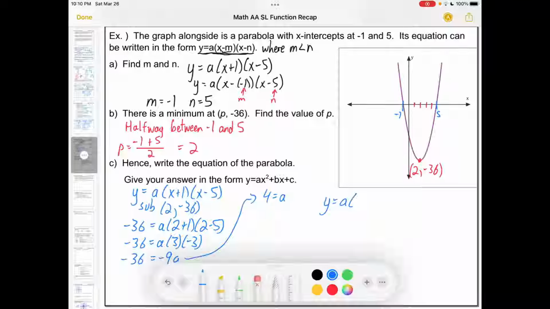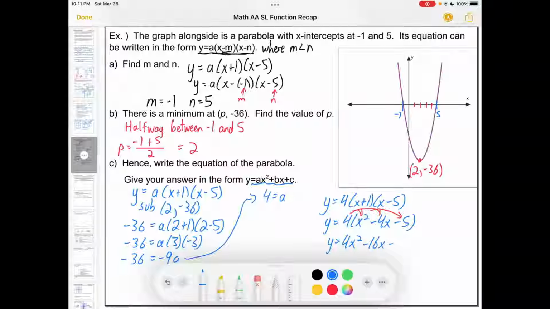So whereas we knew before that the equation is a by x plus 1, x minus 5, now we know that a value is 4. And I have to write it in this trinomial form. I probably have most of my marks even without doing that. I'm going to FOIL out these brackets, or distribute. So x squared minus 5x plus 1x is minus 4x minus 5. And then I'll distribute in. Okay, I'm not going to double multiply by accident at the start. So we get 4x squared minus 16x minus 20. That takes us through some graphical stuff. Now let's look at some single variable equations.